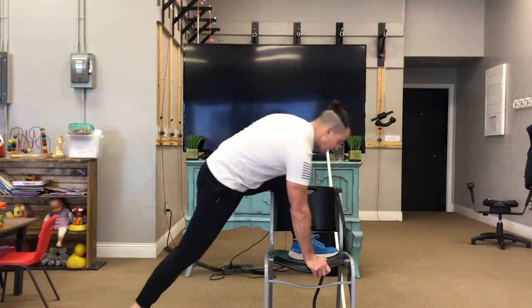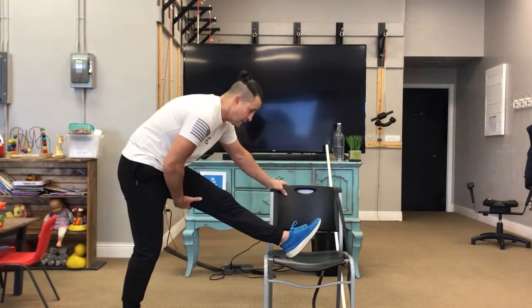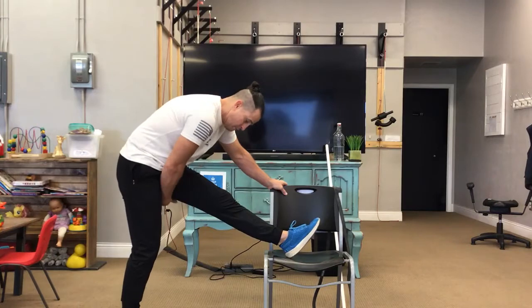1, 2, 3, 4, 5, 6, 7, 8, 9, 10. Good, straighten that leg out. Awesome, just sit into that. Feel it all pull through here.